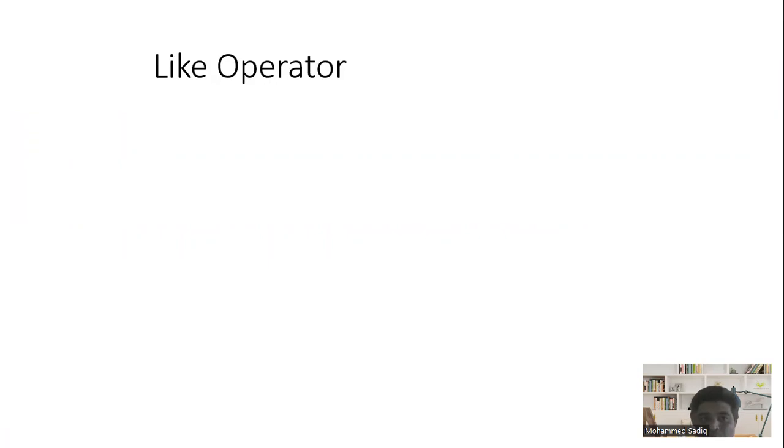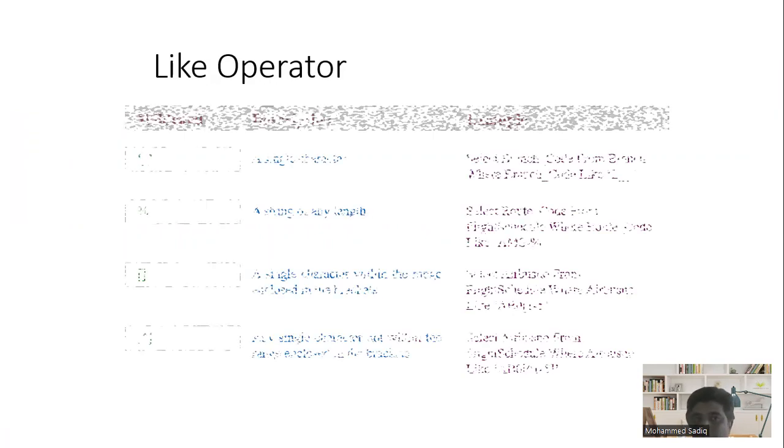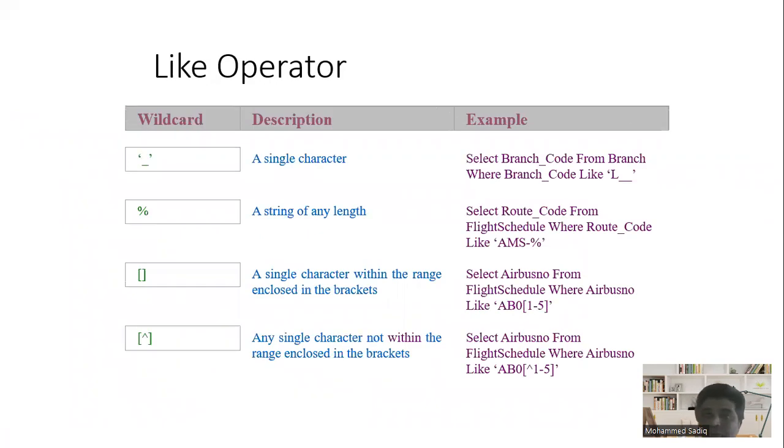Next, I want to filter based on a pattern. Like I want to see the employees whose name starts with the letter A, or employees whose name ends with a particular character. Mainly when the data is stored in a certain kind of pattern, and you want to fetch the data based on the pattern, starting character, ending character or middle character, that is where exactly we use the LIKE operator.